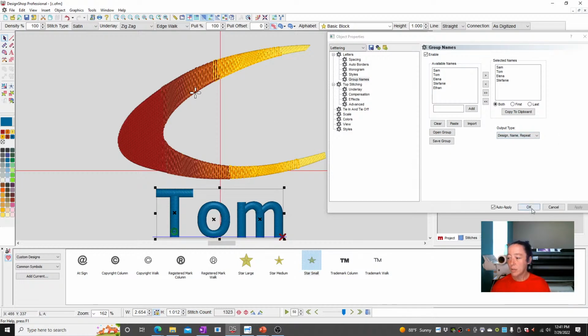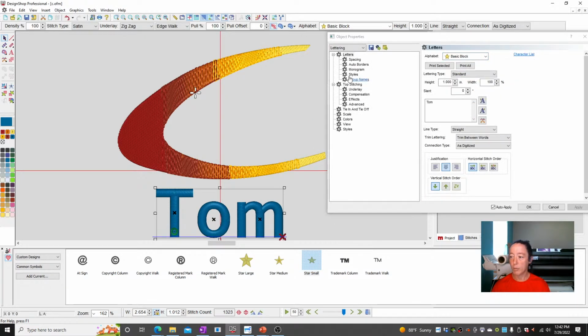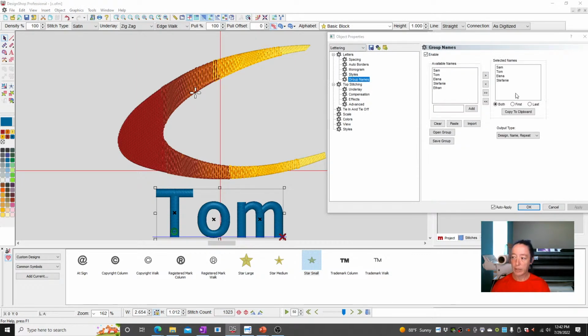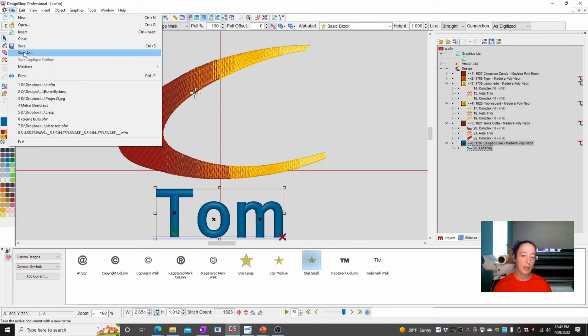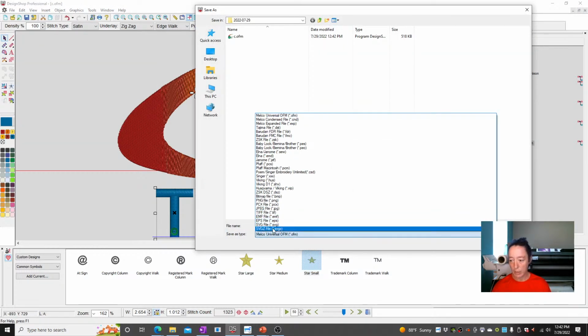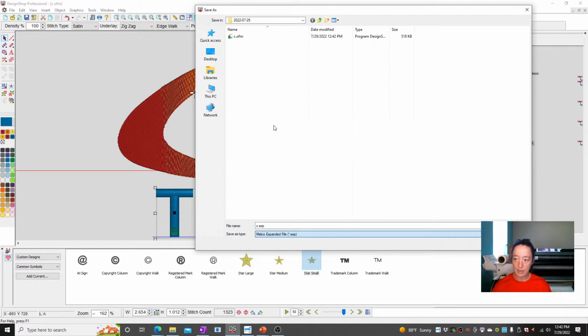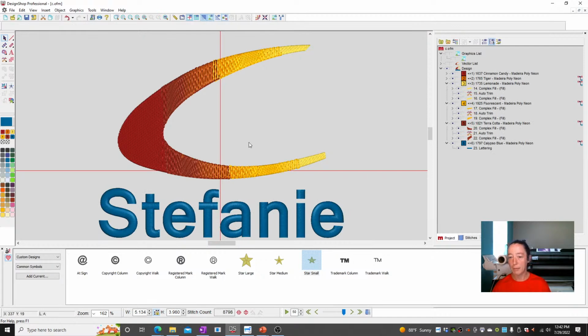All right, so when you save this, it shows one name, yet in properties, I got a bunch of names. So what's going on here? Well, when you load it to the machine, the only way I can show you this on the computer here without having a machine handy is to save this as an expanded format. All right, so I'm going to save it as an expanded format.